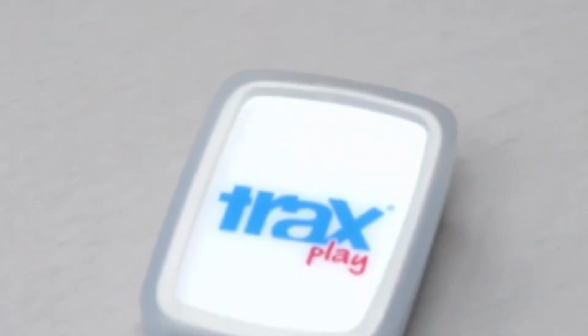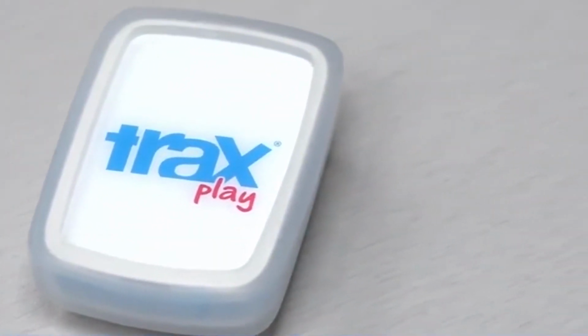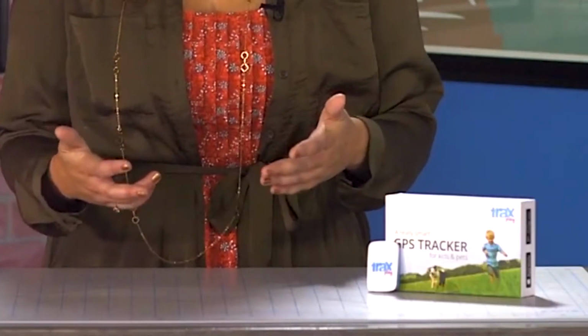It would definitely last for an entire 8-hour workday and even more if you used it, for instance, to track a fleet of vehicles. It's splash-proof but not waterproof, so don't use it to track any submarines. It does lack two-way communication, but it has a cool augmented reality feature.